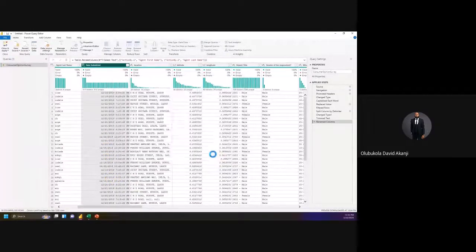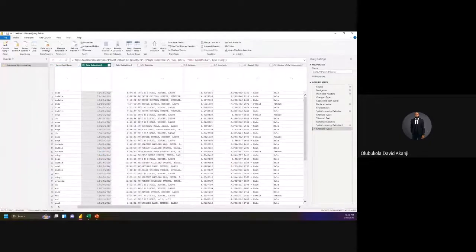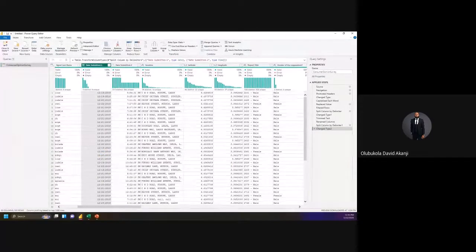So I'm doing that now. You can see that the date has been separated from the time, right?